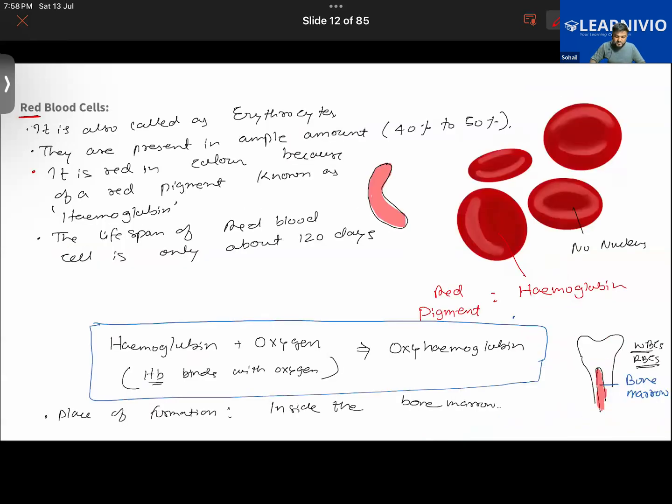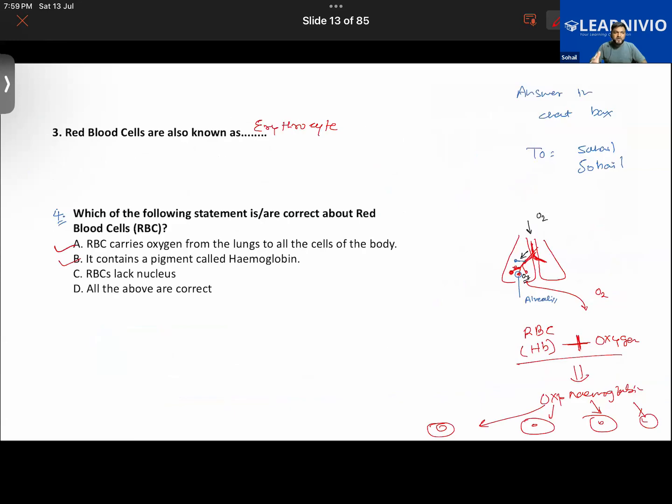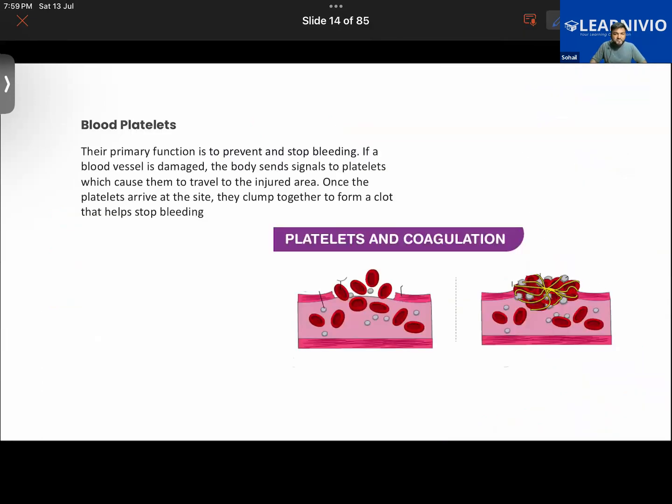Now, for those of you who were attentive and present in the previous class, we learned that there is no nucleus found in red blood cells. Nucleus is a structure found in almost all the cells inside our body. Nucleus is just like a miniature version of the brain. Understand it in that manner. So red blood cells lack a nucleus, and all the above options are correct. Hope you guys have understood that. Is that clear to everyone? Yes, sir.